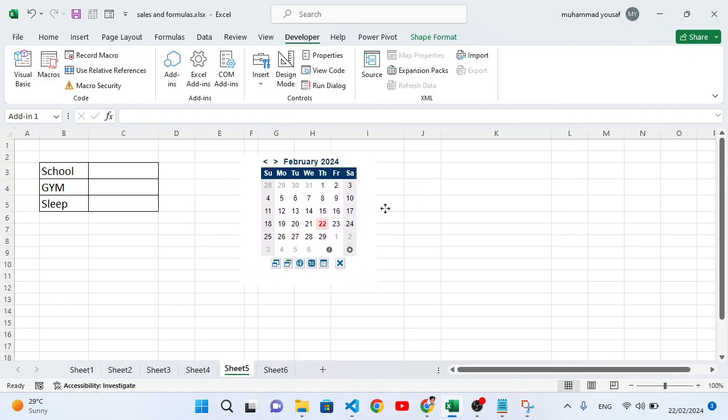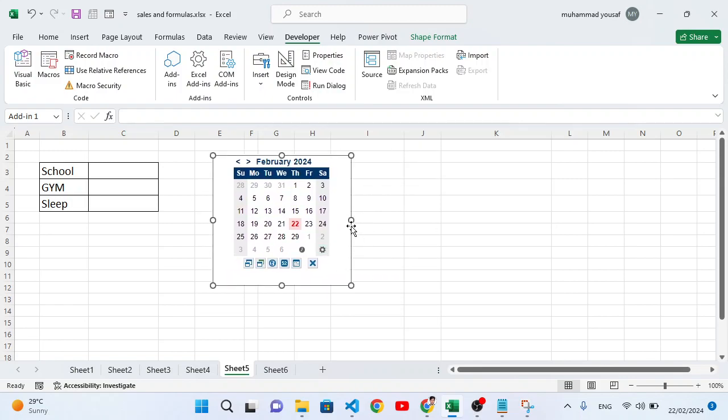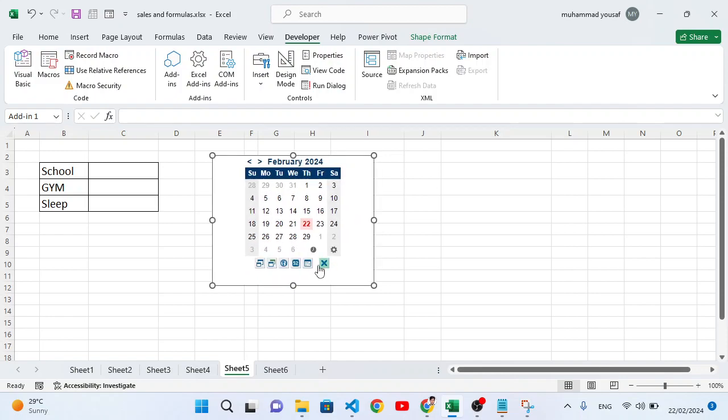Let's move it here, to the right or left side. After moving that, let's increase the size. For example, here you have different options to customize the font and other theme of this calendar. So now, for example, you want to add a date. Come here, check here. For example, you want to add 21 of February 24. Press this, see that date has been added.